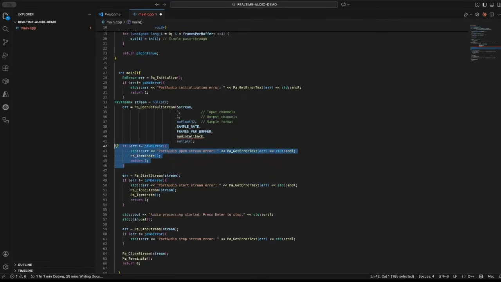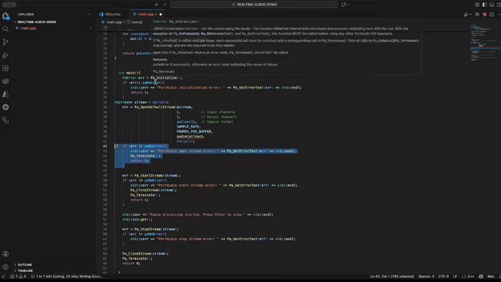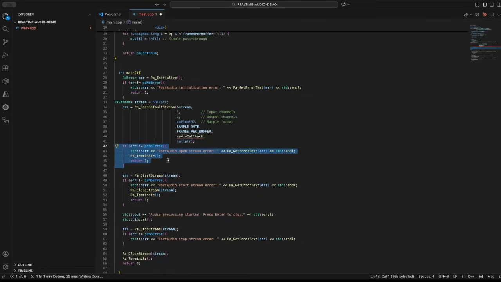But I want you to check something. I want you to look at this. This is a bit different from this one. Here we are doing what we call terminating. This is cleaning up the PortAudio library, because we already called initialize. You remember the initialize we had done?